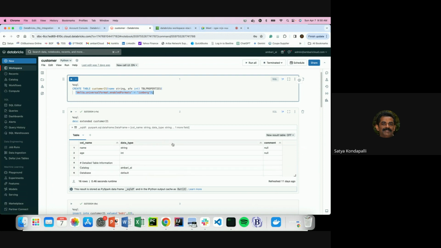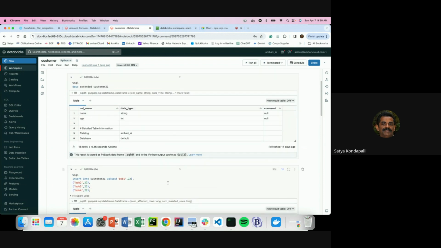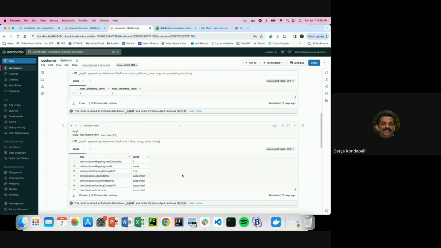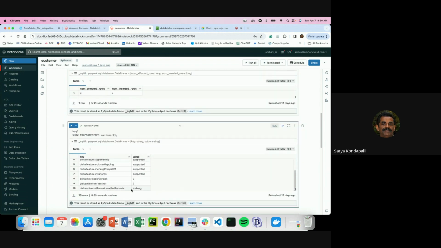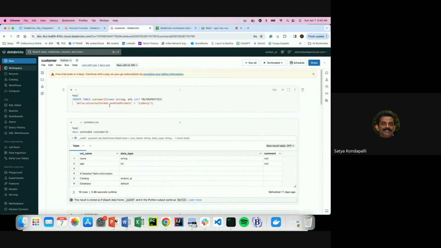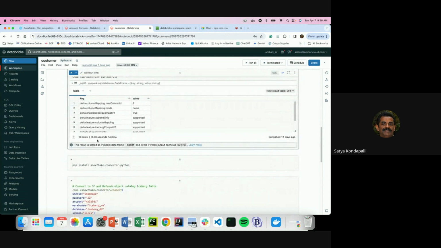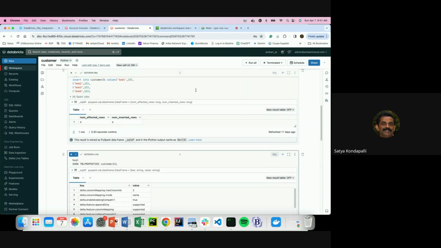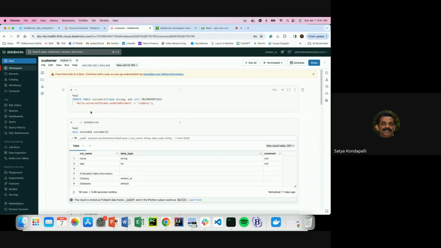And then once you create the table, I insert some data, right? And then show me the table properties, and if you look here, it is showing as an Iceberg format. If I don't do that here, then you won't see Iceberg format as a table format. So basically, simple syntax. You don't have to add anything extra. I mean, there are other table formats related to Delta. Yeah, you can add those.